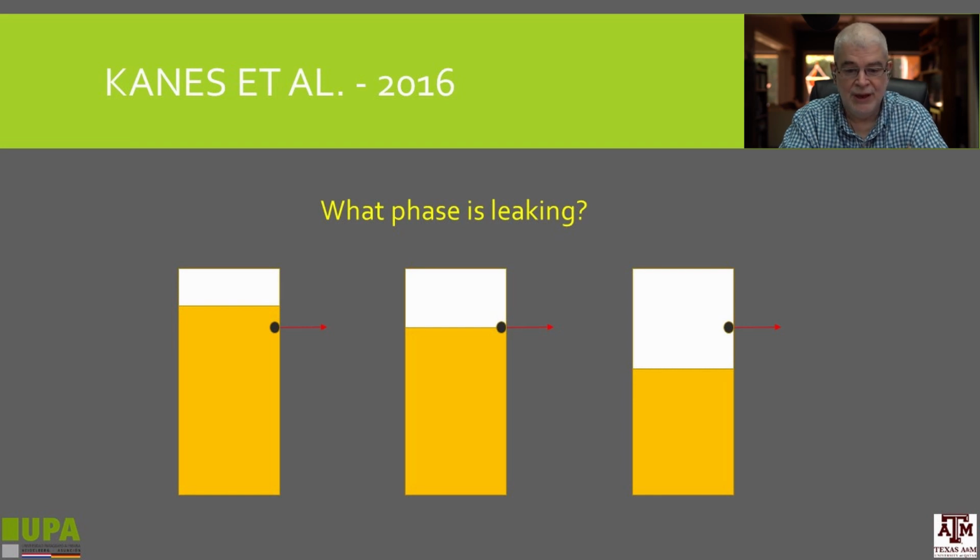So suppose yellow is liquid and white is vapor, and let's say at the beginning of a leak, you have a leak from the liquid phase. Then as material leaves the vessel, there will be an interval of time in which you have leaked from both phases at the same time, and after a longer period of time, the leak will be from the vapor phase. And this has a dramatic impact on the composition of what's leaking and the flow rate of what's leaking.